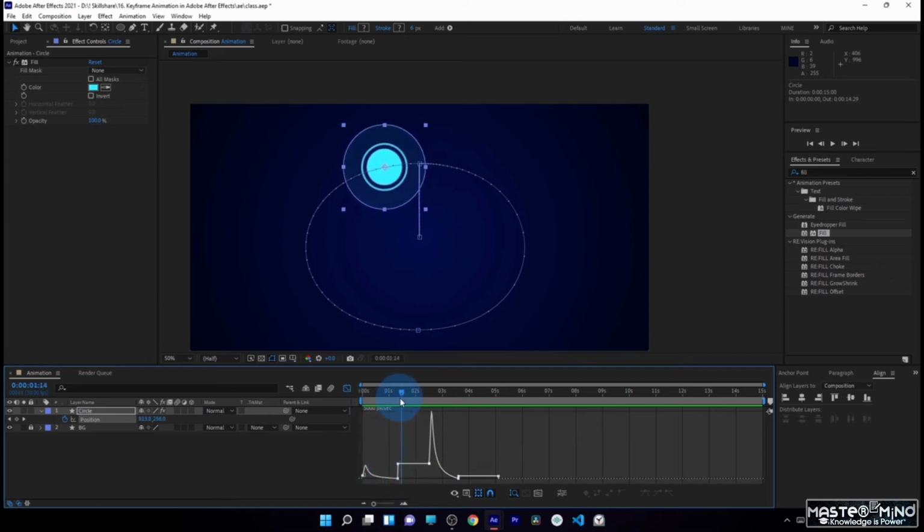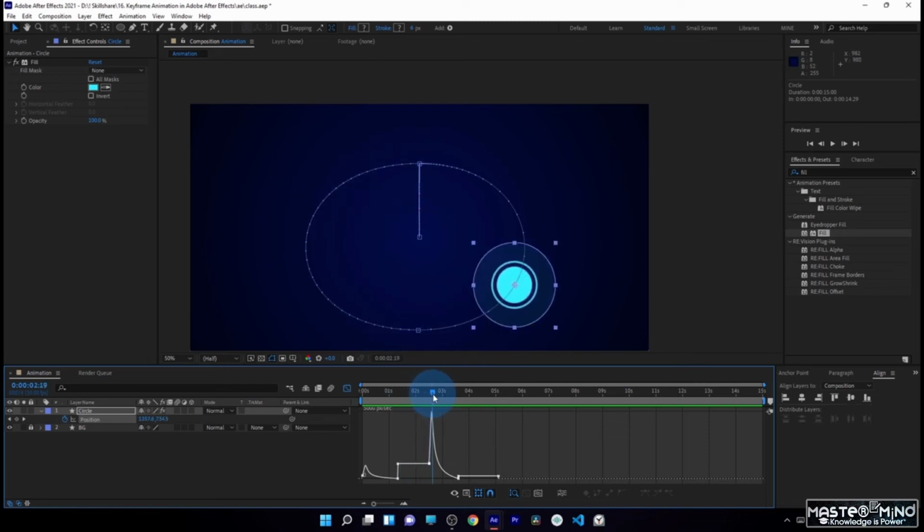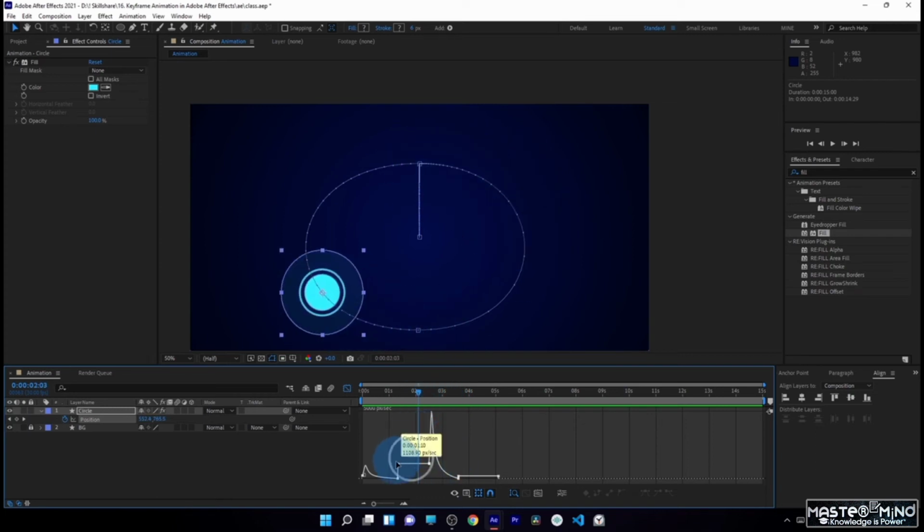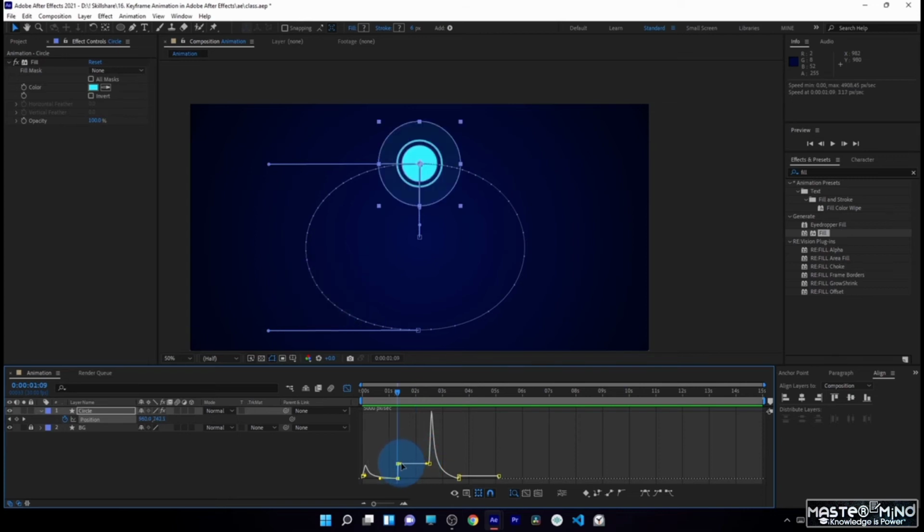But now we can see that we have some constant movement. We want to have a slower start, like it's gaining the speed. Then here fast motion, as it already set it here, and slower movement at the end. So let's change this keyframe. We want to click on this little handle right beside the square and drag it to the right and down. So now, as you can see, we already have this slower start, which is exactly what we want.